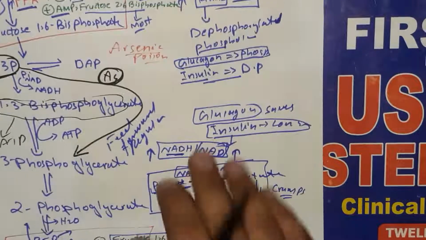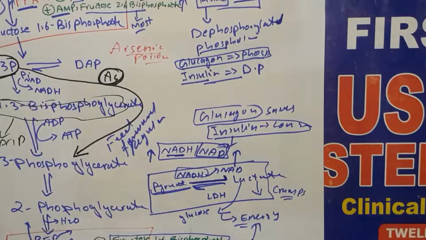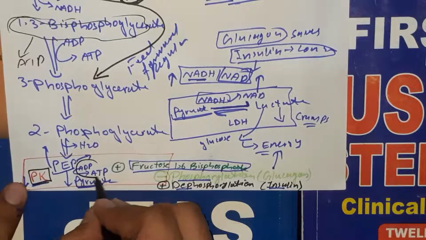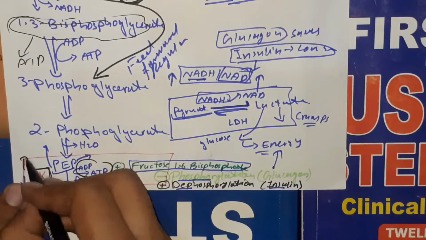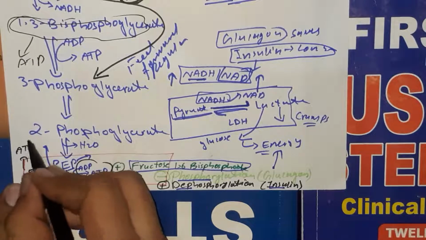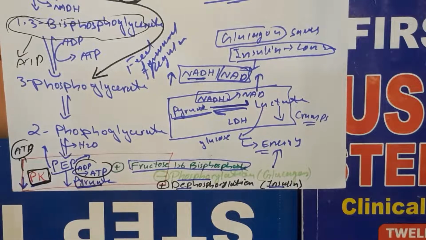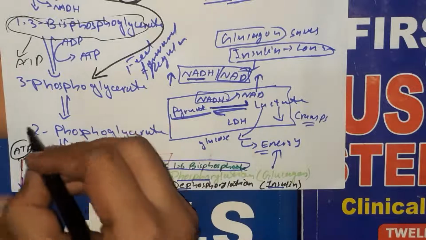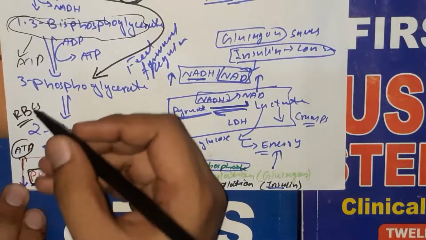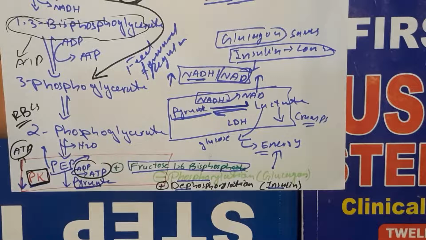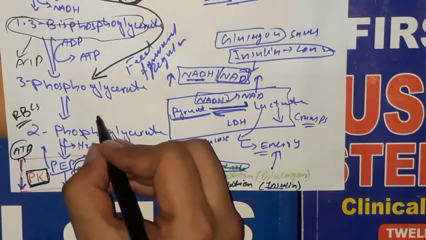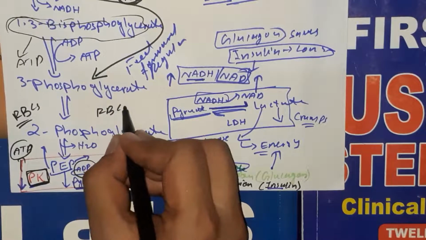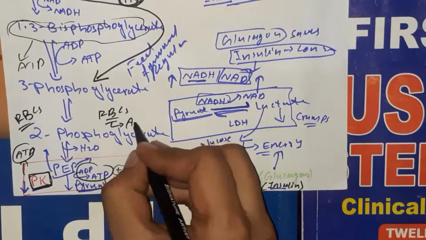One more thing we should know is pyruvate kinase. The pyruvate kinase reaction also produces ATP. If pyruvate kinase is not present or is deficient congenitally, it leads to decreased production of ATP in glycolysis, as these two ATPs will not be formed. It affects the red blood cells, as red blood cells depend upon glycolysis for their energy requirement, and this energy is required to maintain the normal shape of the red blood cells. When pyruvate kinase is defective, ATP is not produced, and the shape and cell membrane of the red blood cells become defective. As a result, they are phagocytosed and there is anemia.